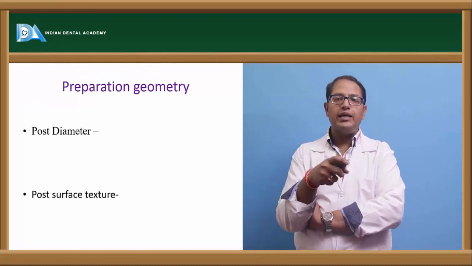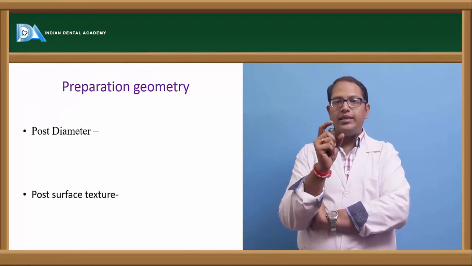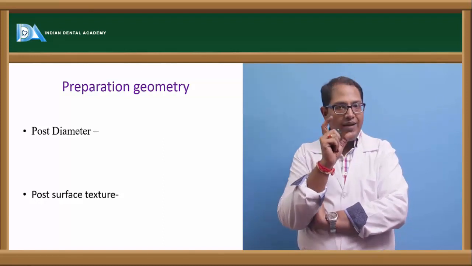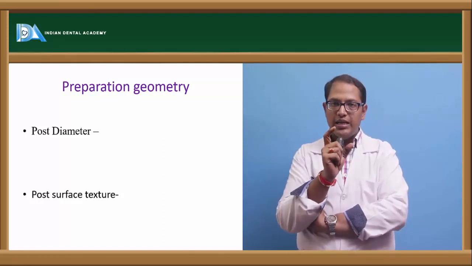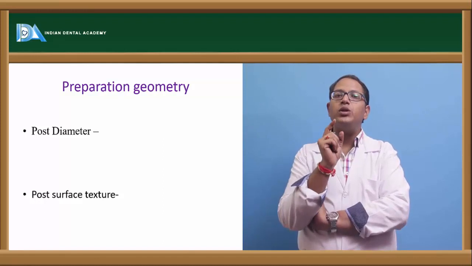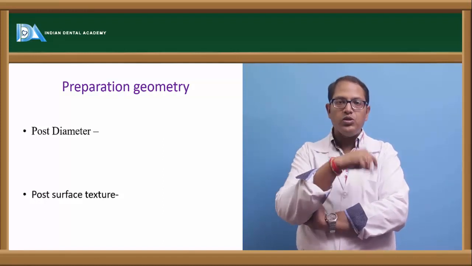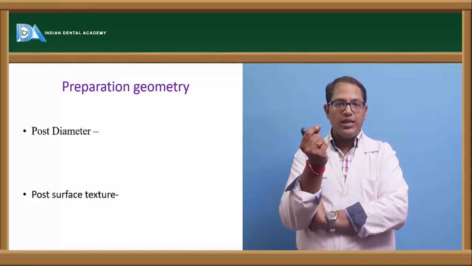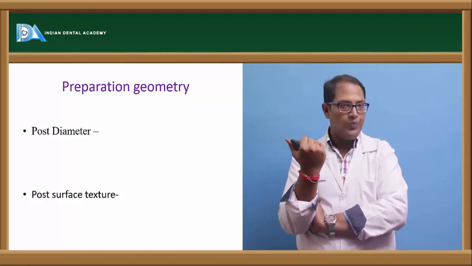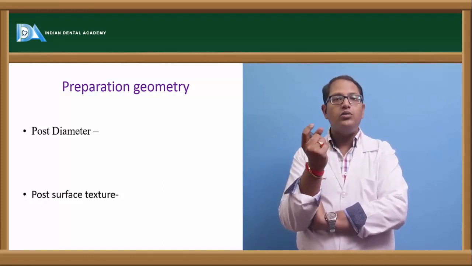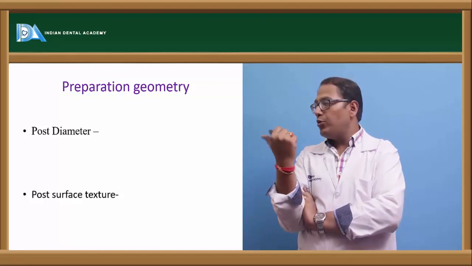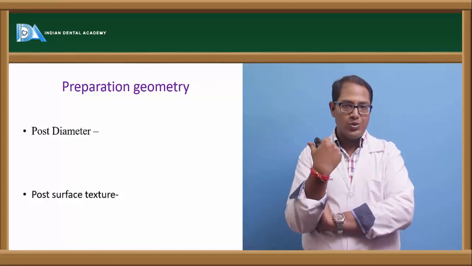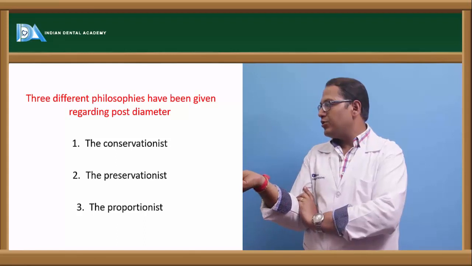Before all that, we know that endodontically the tooth is prepared. The tooth has been root canal treated, so we have gutta percha left inside the canal. With the help of a piezo reamer, firstly we are supposed to remove that gutta percha to some extent, up to the point where we want our post to go. That will decide the post length. So how much length are we supposed to keep?